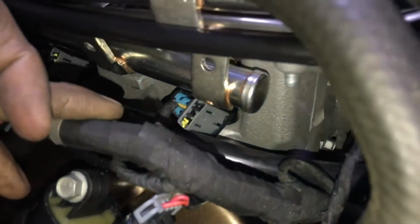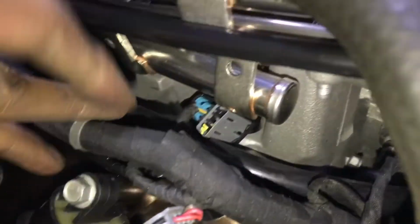I got plenty of space now between my coil pack and my fuel injectors, right where the plug is. So you have plenty of room now. So I went ahead and put those on.